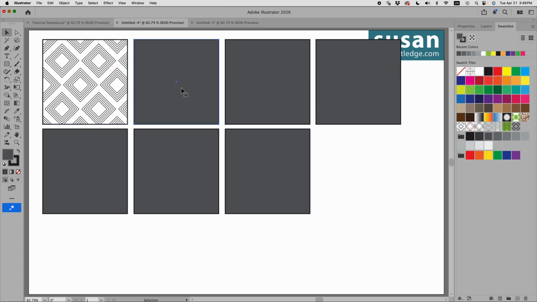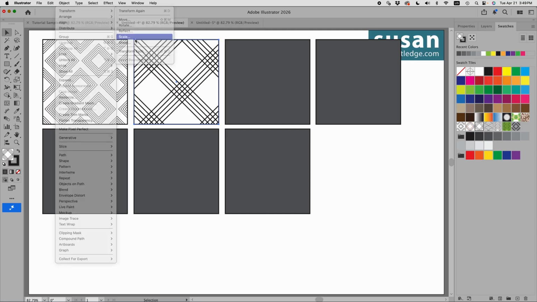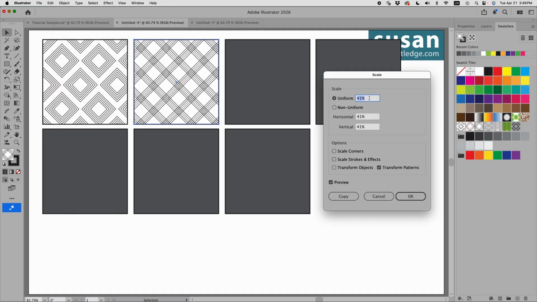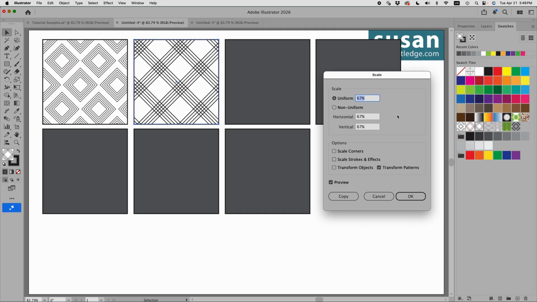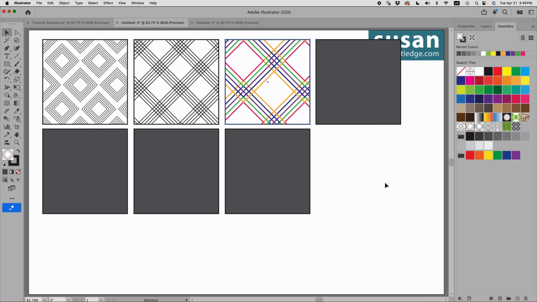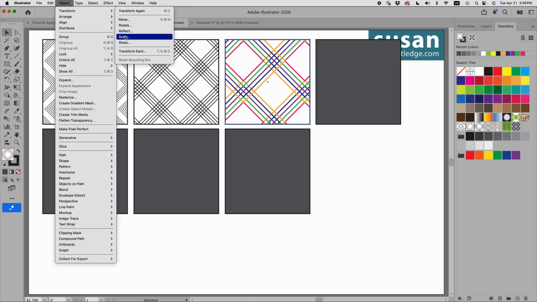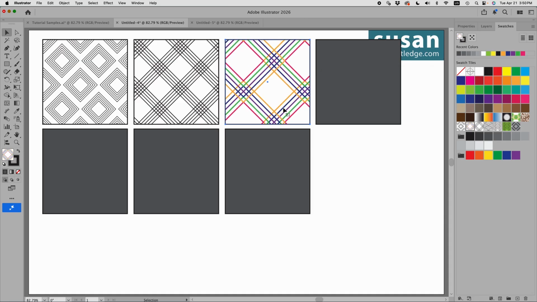Then for the next design, here's our pattern, and it looks a little large as well. So back up to Object, Transform, Scale, and I think I can go a little bigger with this one. So let's try this design here. That looks good. Now we'll try the one with the color, and with that extra point on the weight, I like that a lot. I could make it a little smaller. Object, Transform, Scale, and let's increase that just a little bit. And that looks really nice.